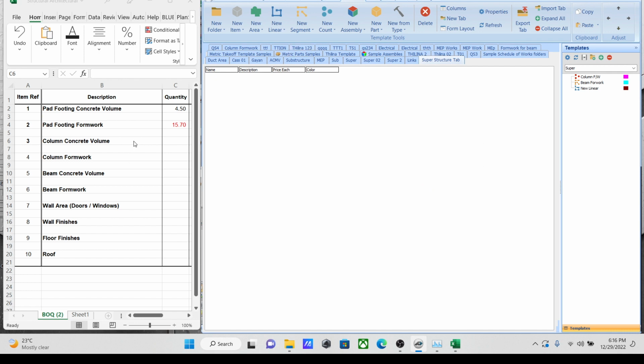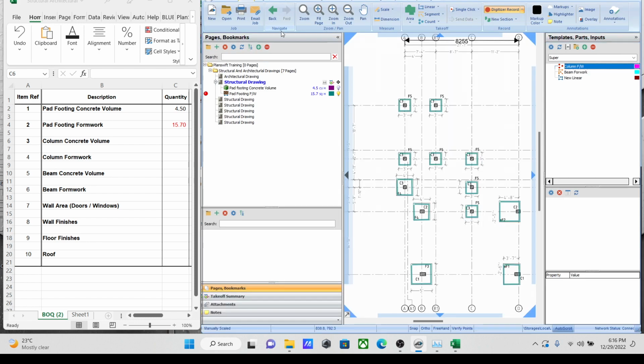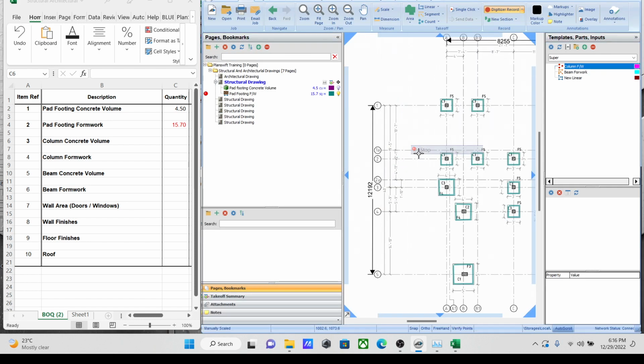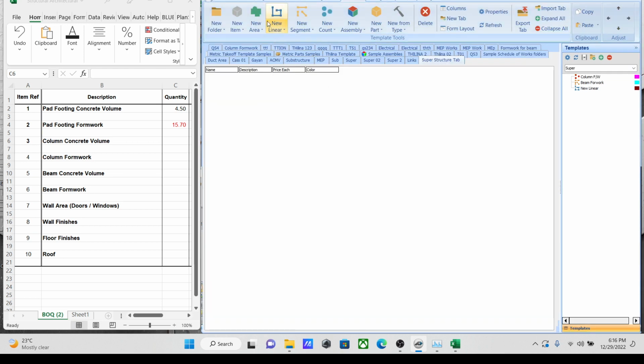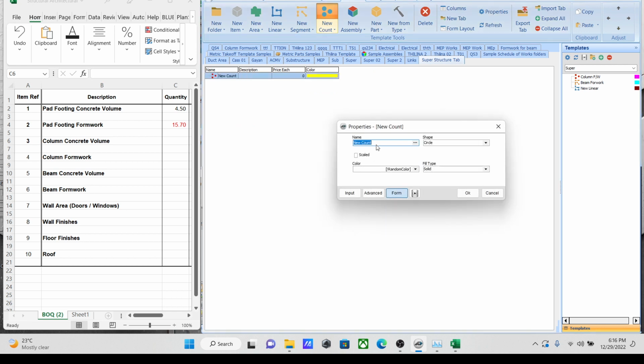Then for column concrete volume, I will go with this new count. Okay, new count. So this new count is column concrete.